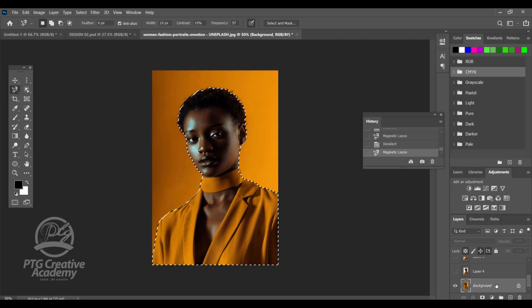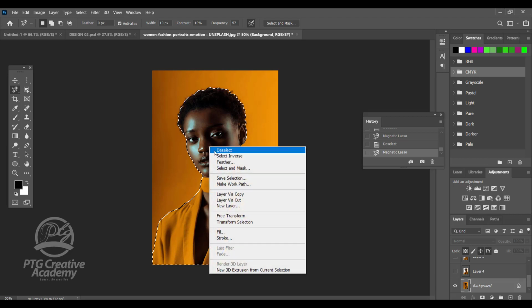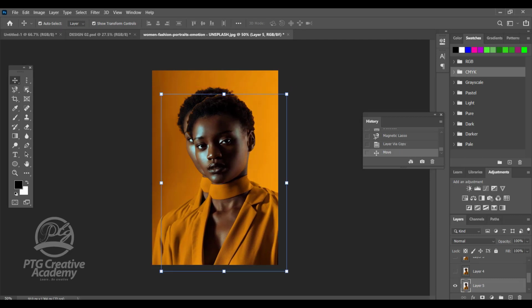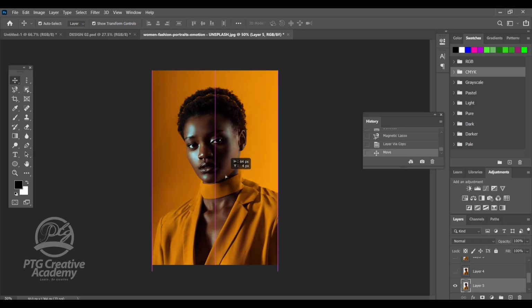I'll make sure I select my layer. This is a bit perfect editing, trimming, as it were. So we just right click, Copy Via Layer. Don't worry, we'll get to trimming pictures. It's going to be sweet. I'll teach you how to trim hair and make it perfect and all of that.